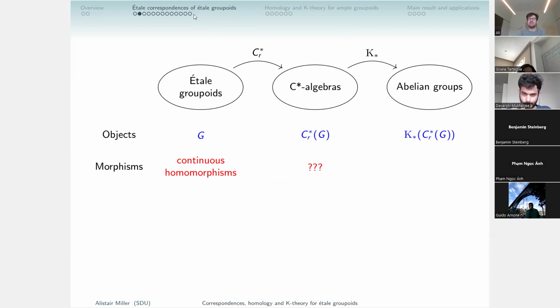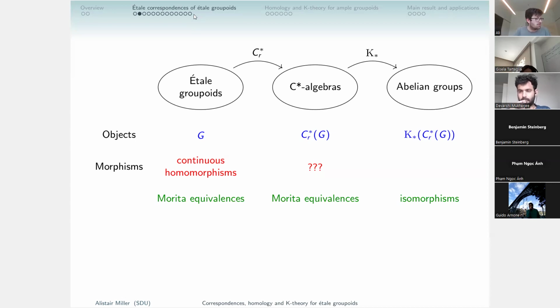But this is completely doomed to fail, because if you just look at groups or at spaces, then they are both functorial, at least if you make enough assumptions on them. But broadly speaking, they're functorial just in opposite directions. So the group C-star algebra construction is covariant, and the space C-star algebra construction is contravariant with respect to the structure preserving maps. So it's hopeless. We can't hope to find a good notion of morphism of C-star algebras here from general continuous homomorphisms of groupoids.